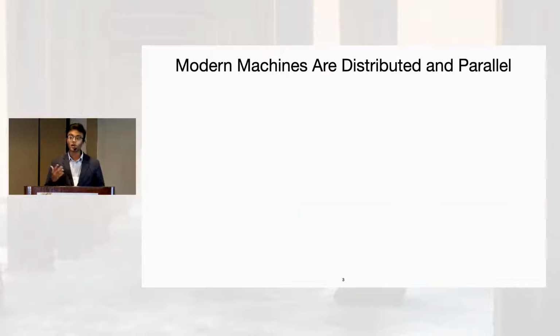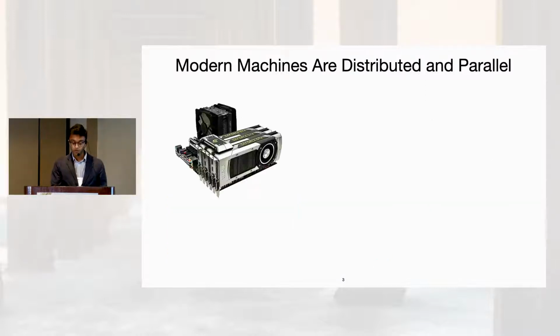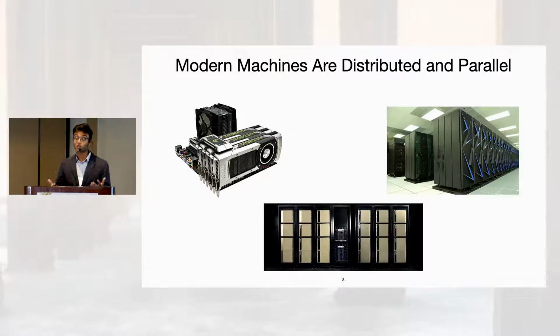And at the same time, modern machines are becoming more distributed and parallel, ranging from the multiple GPUs attached to a workstation, clusters of GPUs, and large government supercomputers. So in order for users to target ever-increasing dataset sizes and tackle new computationally difficult problems, we need to be able to effectively target these machines. However, programming these machines directly is pretty difficult. Users need to partition their data across the different memories in the system and write distributed algorithms that communicate data between the disjoint memories. So ideally, we'd like to have distributed tensor algebra libraries where end users can write their code at a high level and not worry about the details of programming these systems.